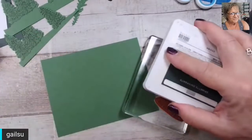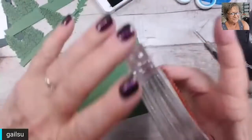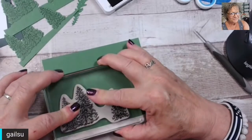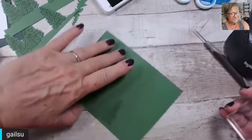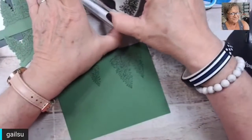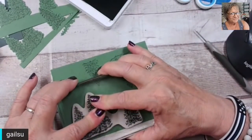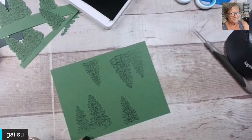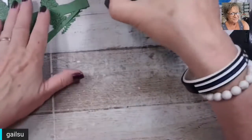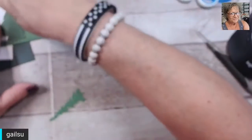I just won't cut them out because they're already cut out. So I can stamp one over here. Let's see, can't fit it there. But then you can turn it around and get another one out of there. On stamp, it's so good. That's okay. All right, so I'm going to need that. So before I put it together, you know what? Let's get this over with.